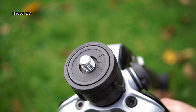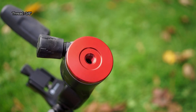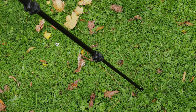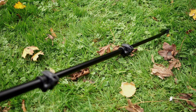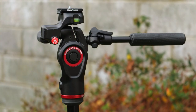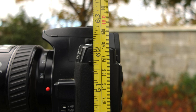The head can be removed — it's a standard 3/8-inch thread so pretty much any head you have will fit the legs. I was a bit concerned about stability with the thinner legs but they seem quite rigid, possibly due to the increased aluminium thickness. Size-wise it's one of the smaller ones I've looked at, so do remember you'll probably need to extend the center column for eye-level shooting — I've given a measurement on screen to give you an idea of the height.